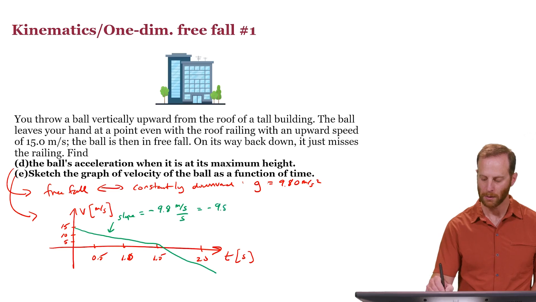And the slope of this graph is equal to minus 9.8 meters per second per second. In other words, minus 9.8 meters per second squared. That's true even right here.